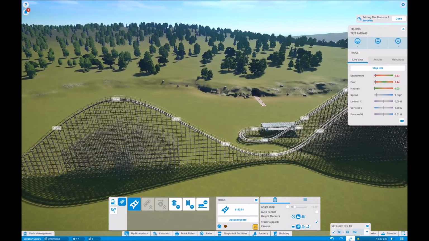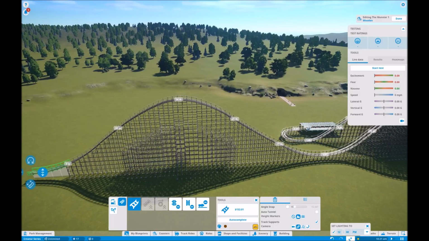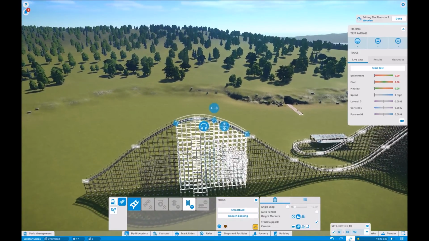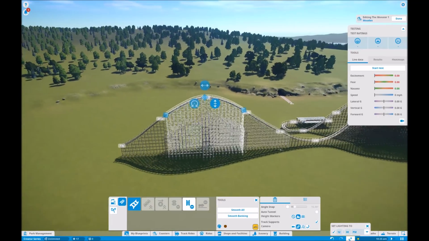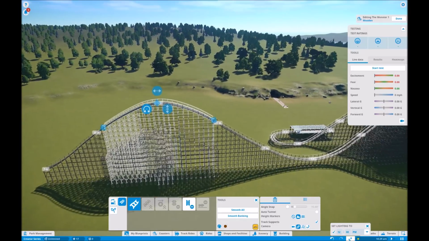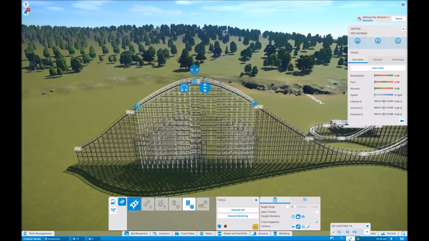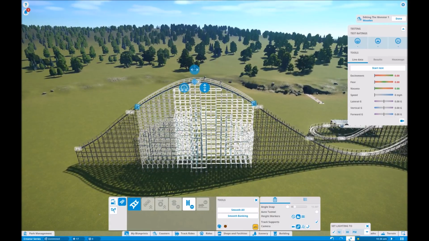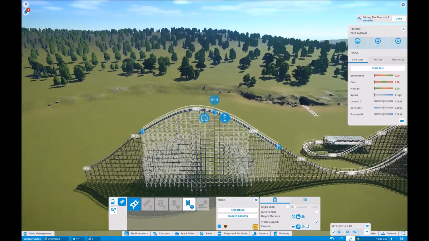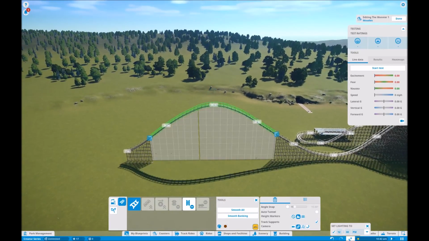So I think, all right, let's stop that test. I think we may even want to lower this just a little bit because I don't think it got quite enough momentum as I was going for coming up over that second hill. I want it to come up a little bit faster over that, or else the excitement rating is going to drop because we're not going fast enough over that hill. So I'm just going to select these few pieces here with the selection tool, and I'm going to drag it down, and that's going to lower off that top of that hill.